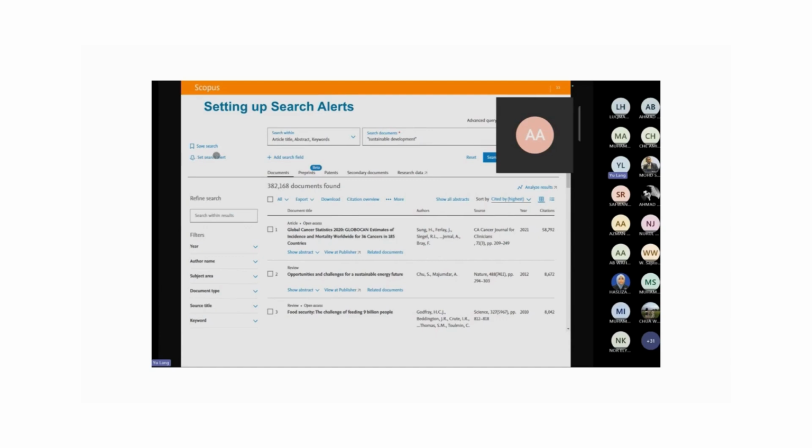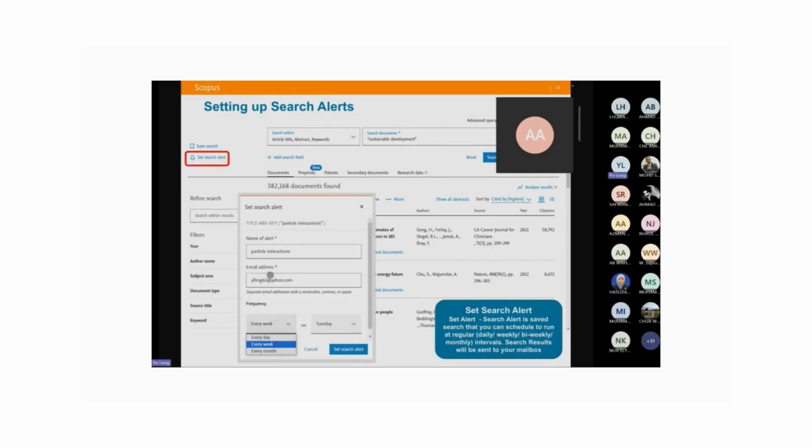Set search alert. In Scopus, you have more frequency options for you to select how frequently Scopus monitors new papers. There are 3 options: daily, weekly, and monthly. Just now in Science I read only weekly and monthly, but in Scopus you can also monitor daily.